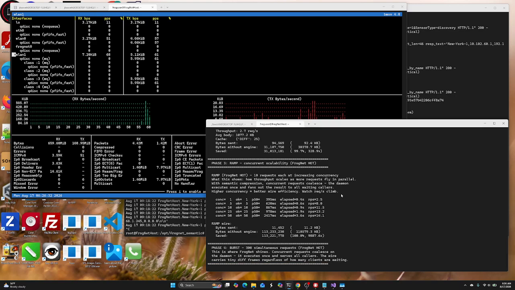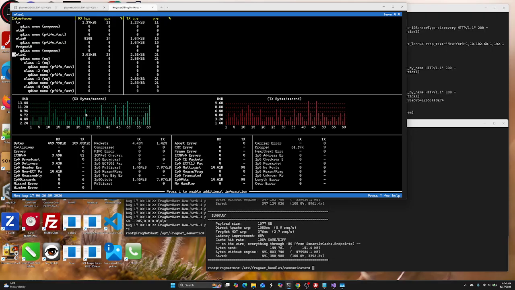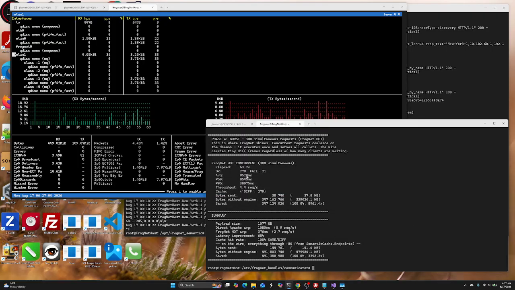And right now it's doing the 300 simultaneous requests with the 1 megabyte payload. So you can see up here on BMON, compared to what we saw when it was doing the requests directly to Apache, which is these things were very close together and very high. These things are much more correctly behaved. And what we got when we did it, here we go.